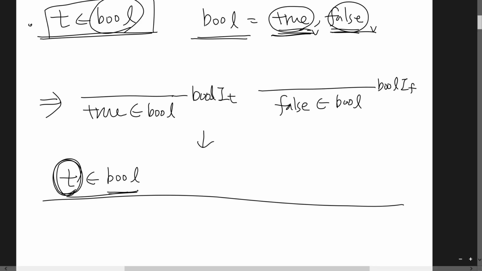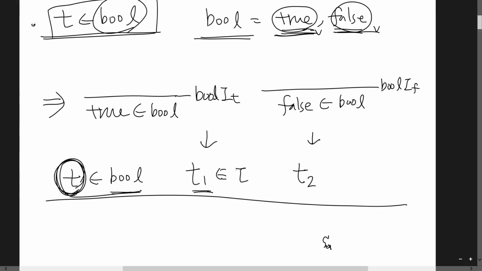So in the first branch, we assume that term t is true, and we continue to evaluate this term t1. And let's say it has a data type tau. In the second case, where term t is false, we evaluate this term t2. And we require that the term t2 should have the same data type tau.